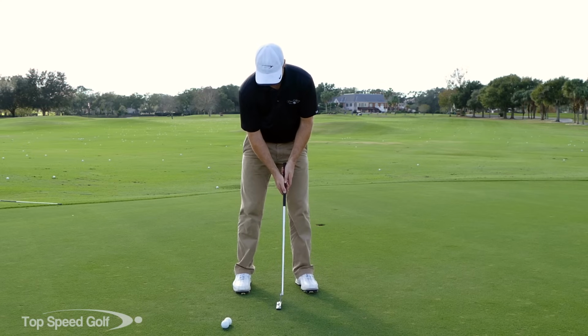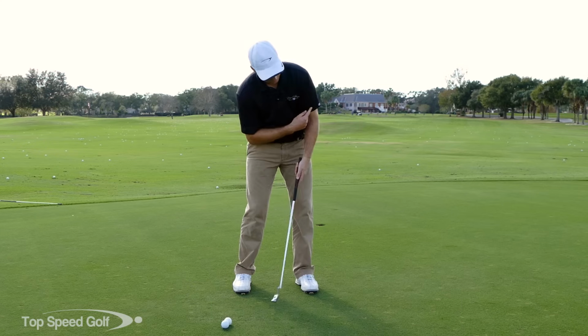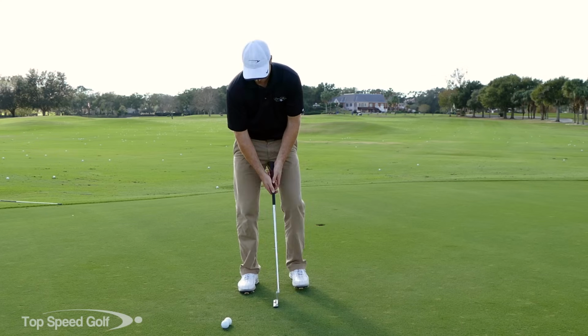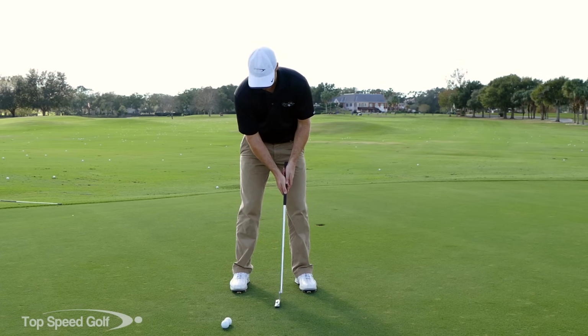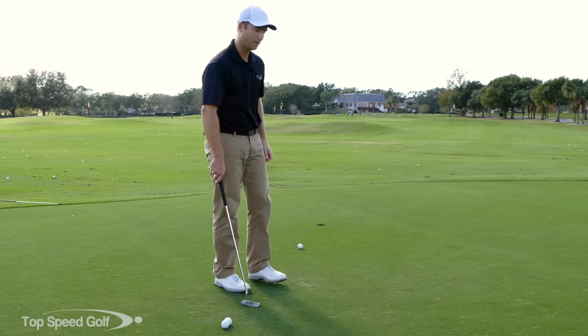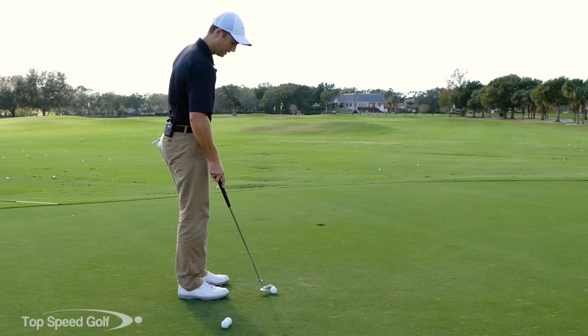With forward shaft lean, and because my left shoulder's higher at address, as I rock back, it's going to stay lower to the ground. So this is going to rock under, and then I'm going to feel like I'm putting top spin on the ball, almost like the back left of my hand. Like I said, it's nice and locked in there, and I'm going to let that roll toward the target, like the back of the hand just moving toward the target in the follow through. So I'm not very handsy when I'm doing that. I'm just keeping everything kind of locked in and letting it roll.